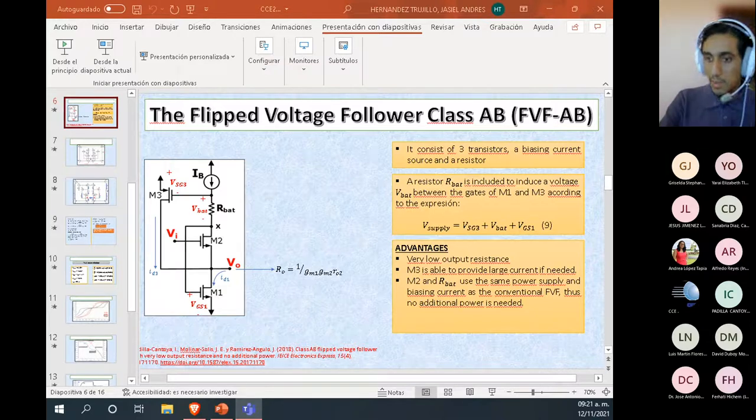The bias voltage we use in the simulations is 1.4 volts as bias volts. I was saying that, independent from the technology, I was talking about the transconductance gain, because we were able to see that the transconductance gain was only 2 divided by R. So it only depends on the value of the middle resistor, R. So it doesn't get affected by other variables, by other side effects.